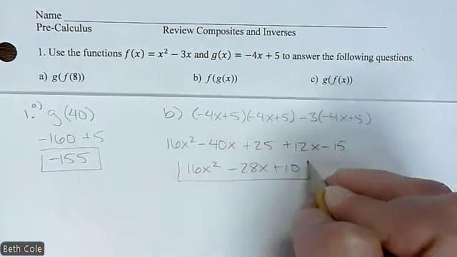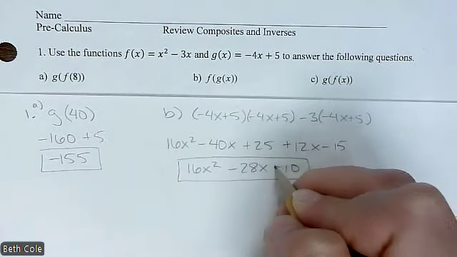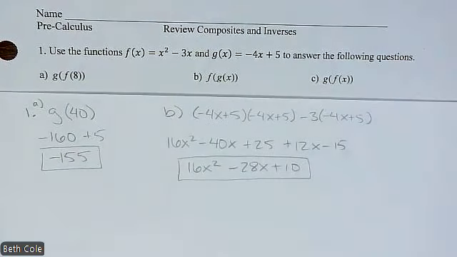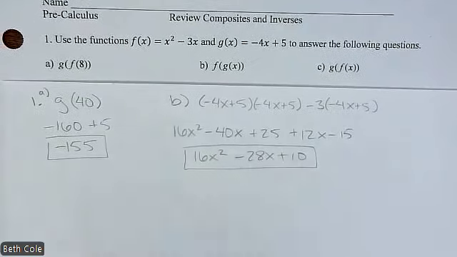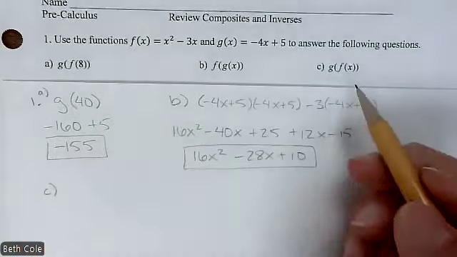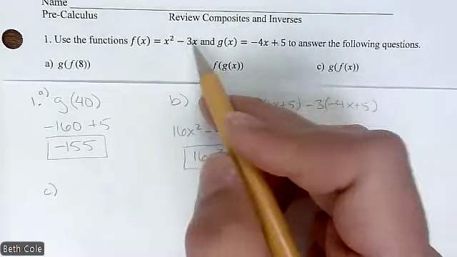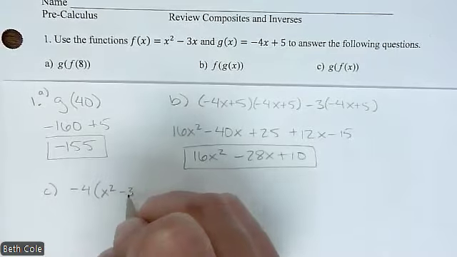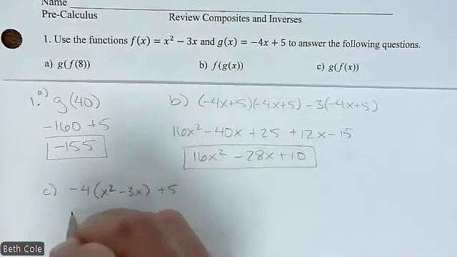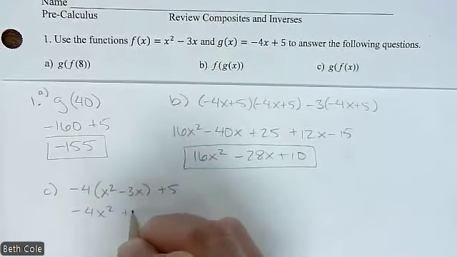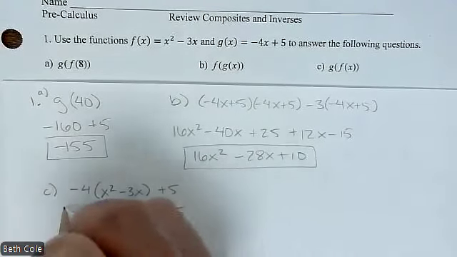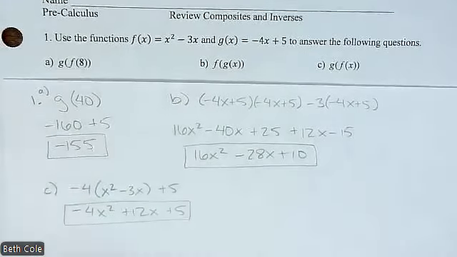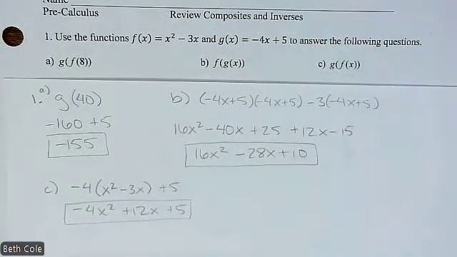Do not factor it. I know a 2 factors out of that. I don't know if it splits after that, but don't. That's not what you're being asked to do. So don't do anything to that. Now, this way it'll be a lot less complicated. F gets plugged into G, so it's going to be negative 4 times all of this plus 5. So that's a less complicated problem. And again, don't split it, just leave it alone.